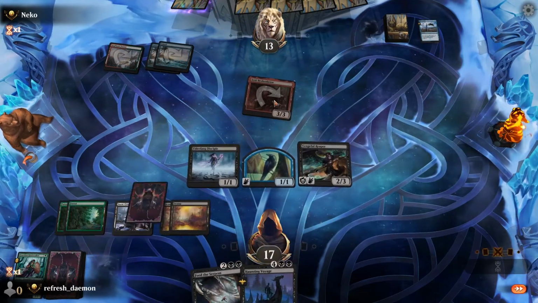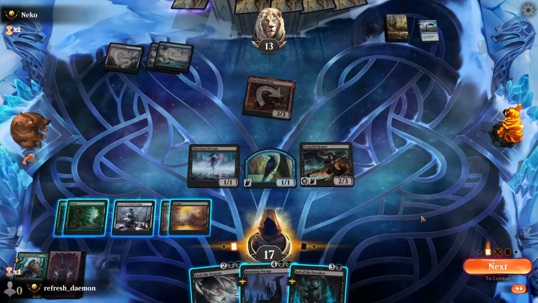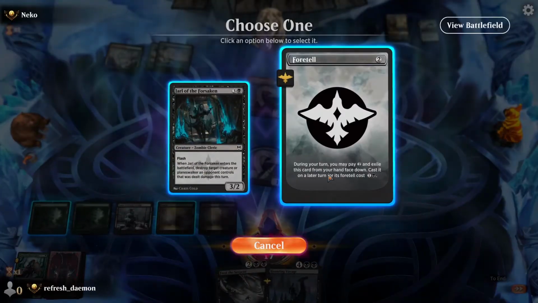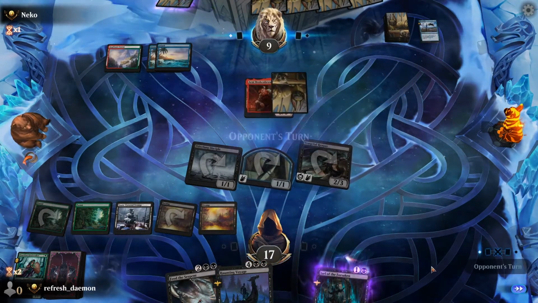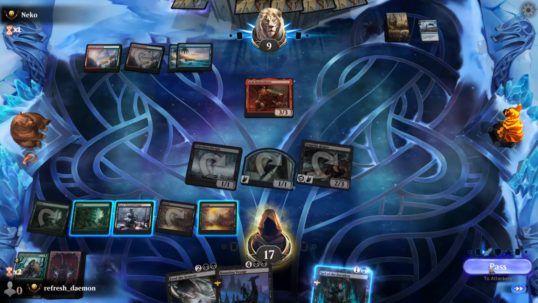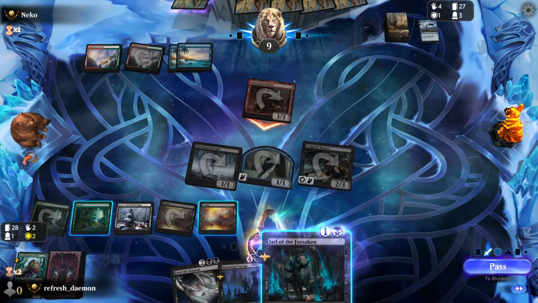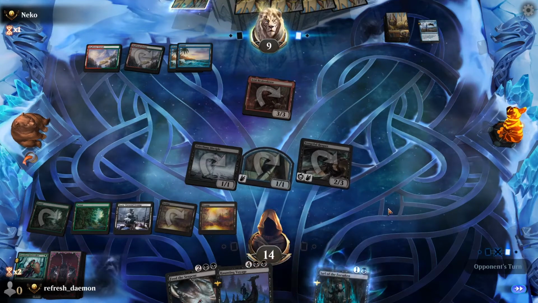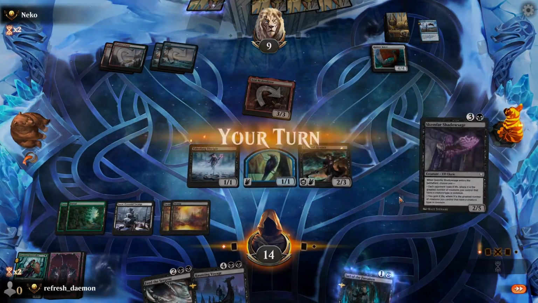Yeah, I'm not too concerned about that. Now I have the Jarl as well. Yeah, seems fine. Put you into foretell. Yeah, that's fine. Maybe I should have held the disciple back. We'll just take it. We're winning this race right now. Okay. It's annoying, but it's fine.